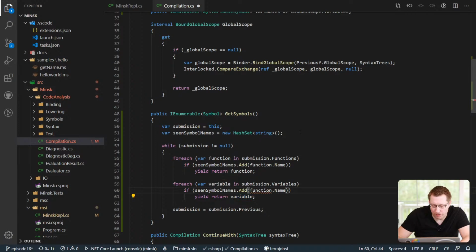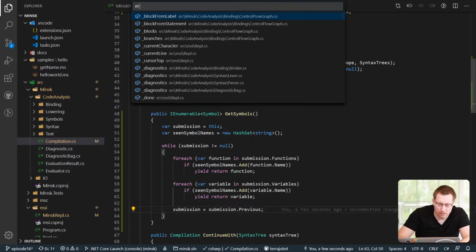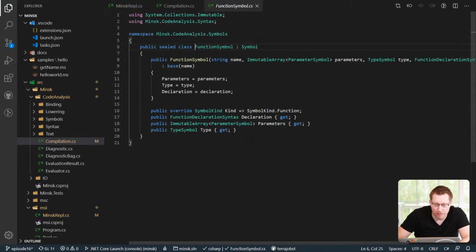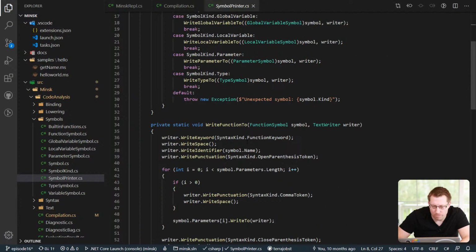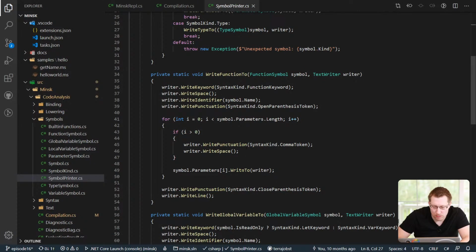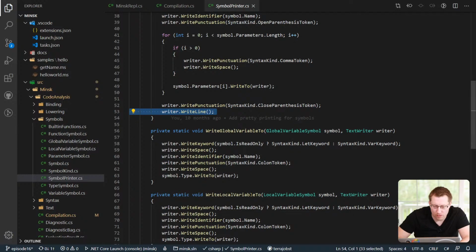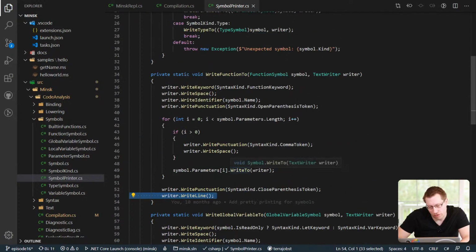We only have to check whether the name was seen before. If the answer is yes, then we return it, otherwise we do not. Now let's actually see what the function symbol does on write to. What is that? Symbol printer, I think. Yeah, so this guy has a write line versus variables do not, which is kind of odd.